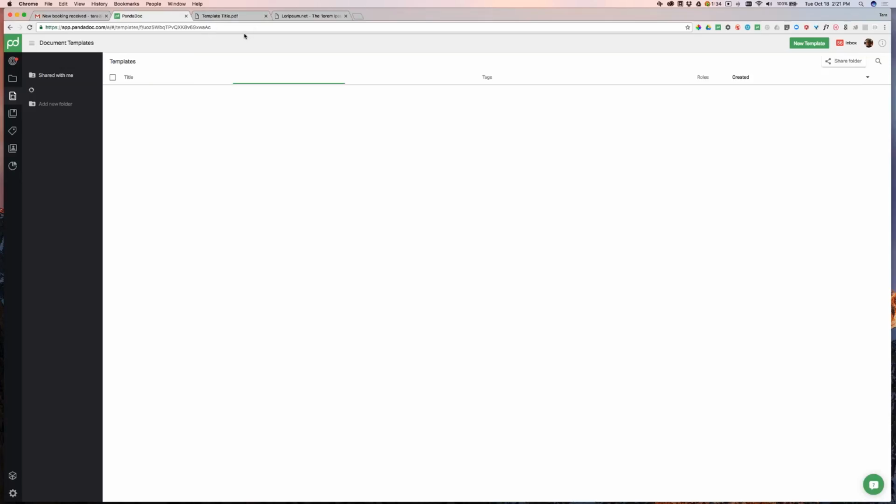So you would say initial here and maybe have a colon and a line and make it initial on each page of that PDF. But because PandaDoc is one continuous scrolling page in web view, there's no way to do that.